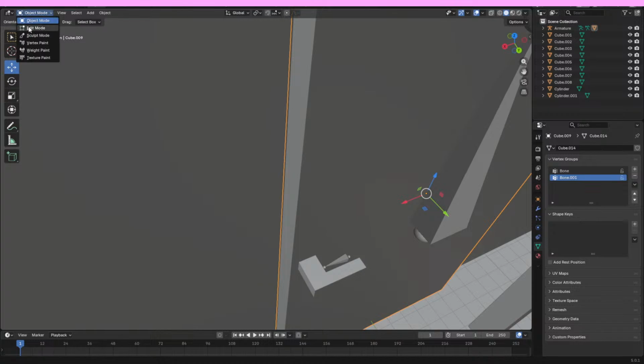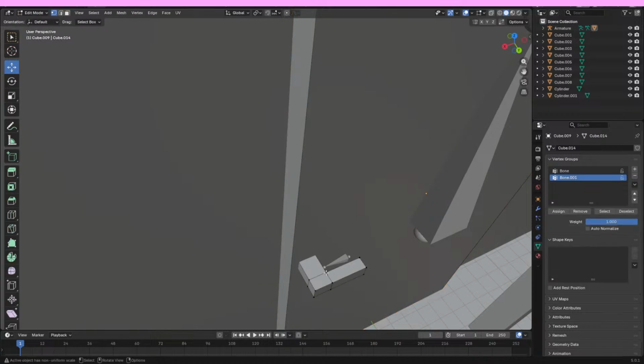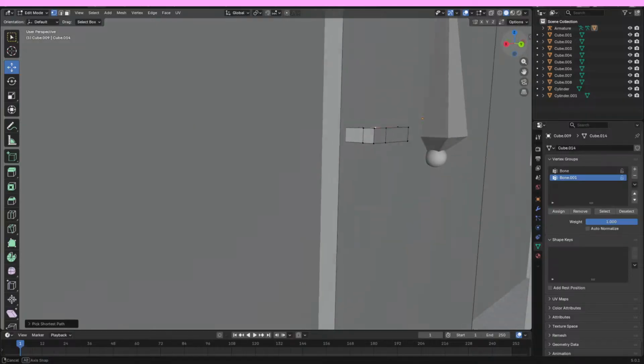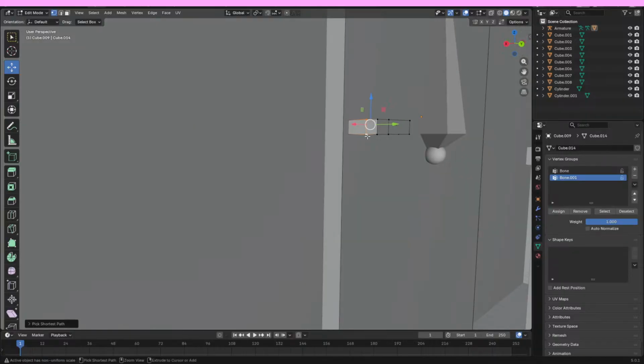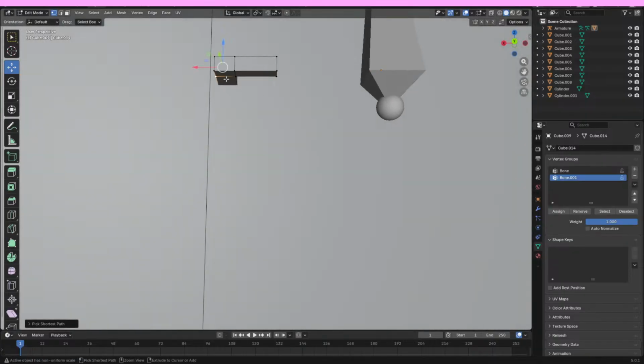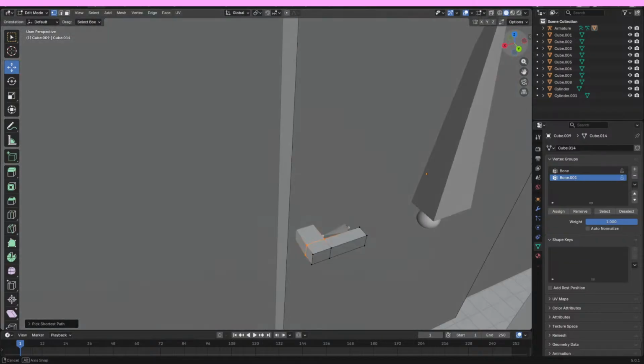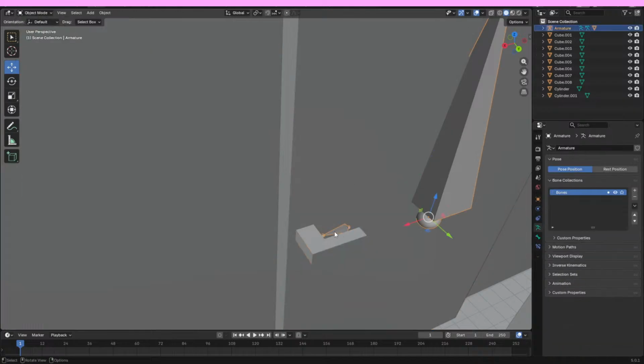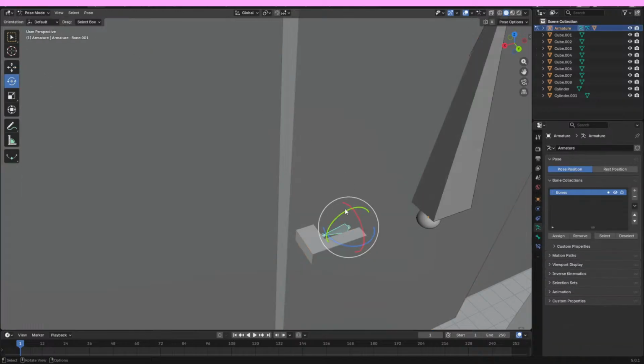What if we do this at this point. These points back. So we assign these points back on there. So then it's this. Go to object mode, like this. Pose.